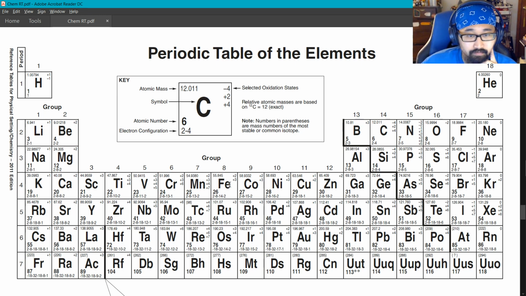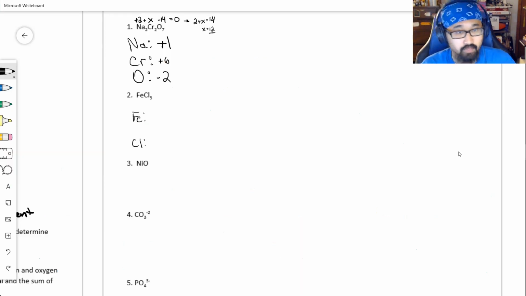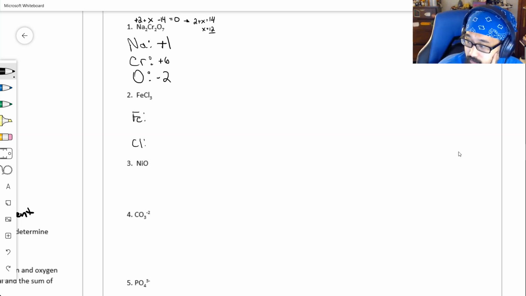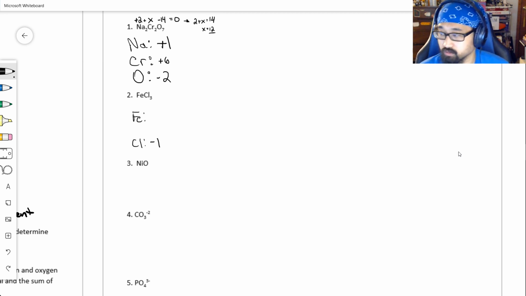Look at iron. Fe has to be positive. If I want the whole compound to be neutral, the only option for Cl should be negative, so my Cl has to be -1. I'm going to label my chlorine as -1. Now I have 3 of them. That's a total of -3 charge, which means the iron has to be a +3. Boom. That's it. Done.